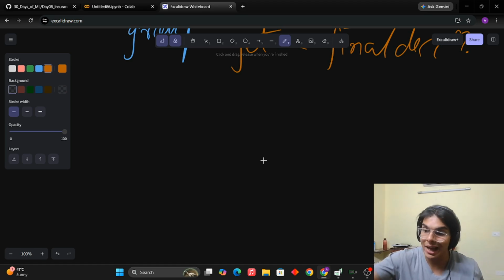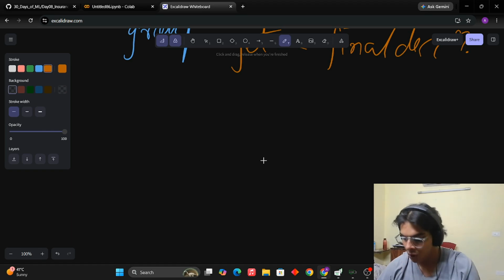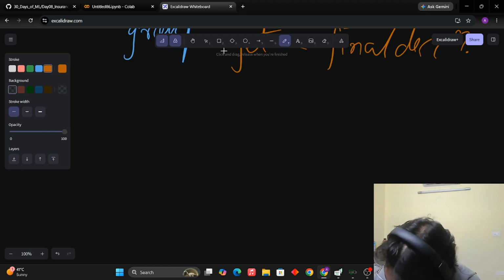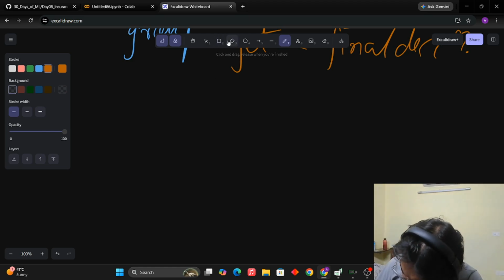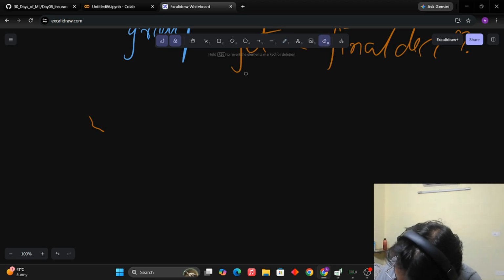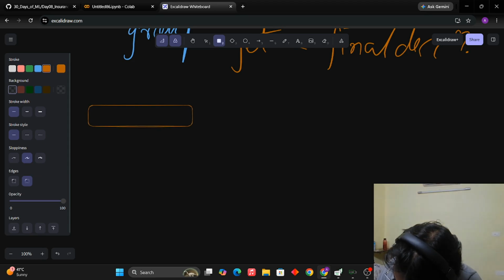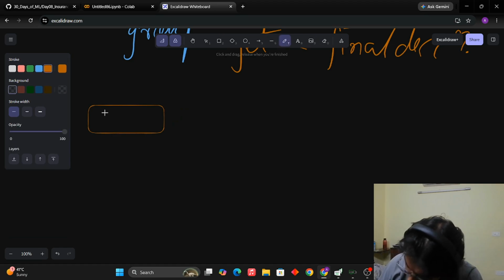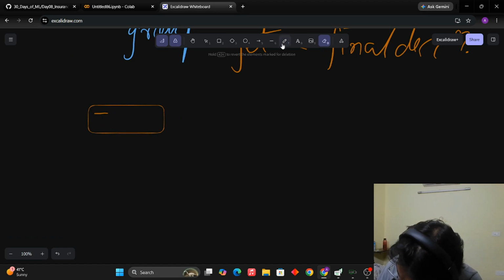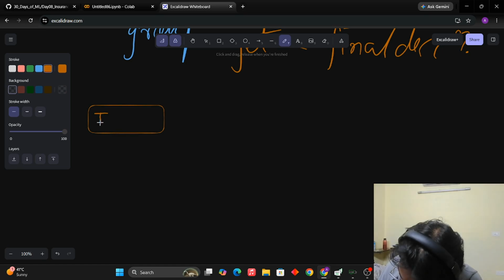So let me show it to you diagrammatically, what a typical ensemble learning model looks like. It's a very simple diagram. I've got a rectangle here, like this. This will contain nothing but the input.